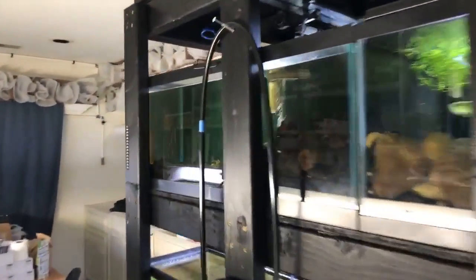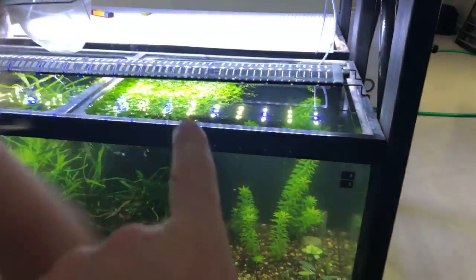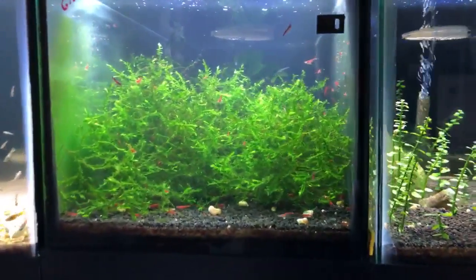All right, so there's all kinds of choices you can use. You could use like the good old algae like you guys saw in there. Pearlweed's a good choice. Mosses are a great choice. This is like the giant willow moss.